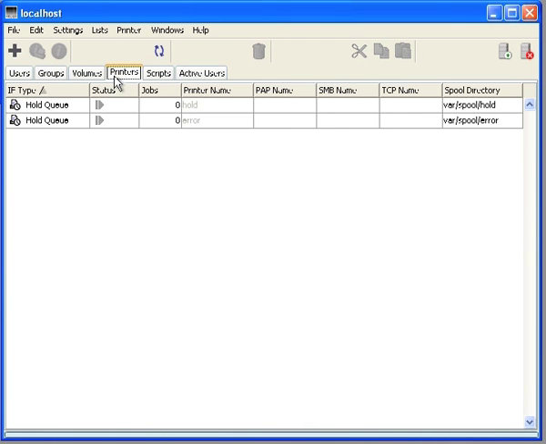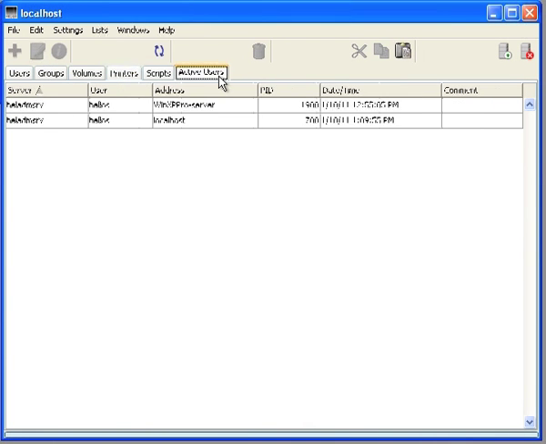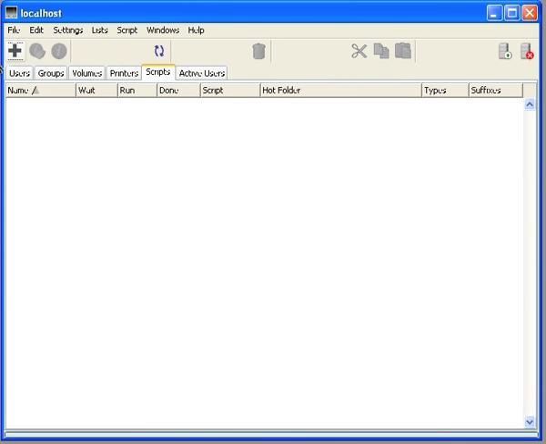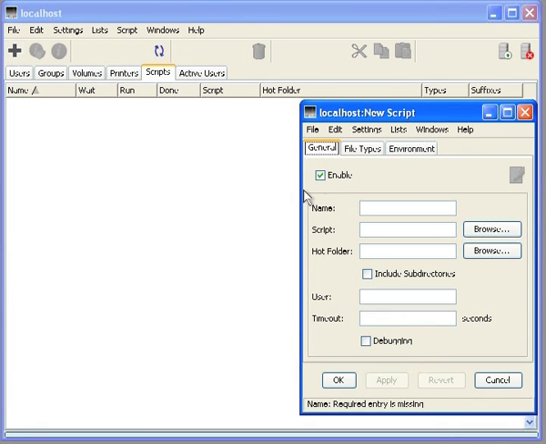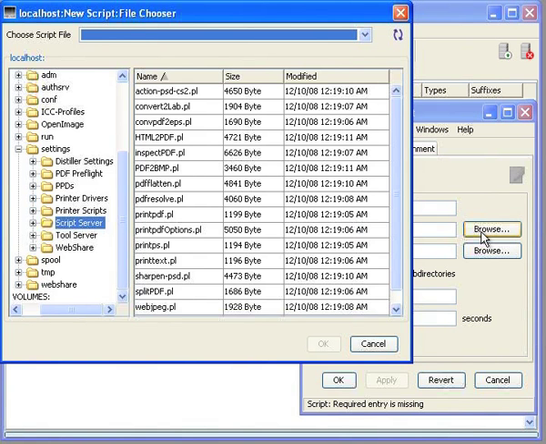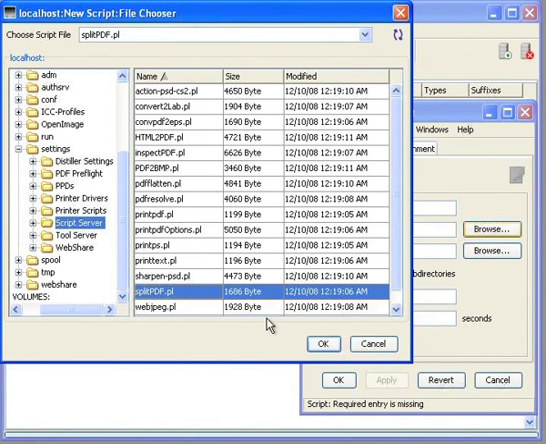Now let's quickly set up some script server automated hot folders. Use the Helios Admin Scripts tab to configure script server scripts and hot folders and to monitor and manage jobs. Click the plus sign to set up a new script.